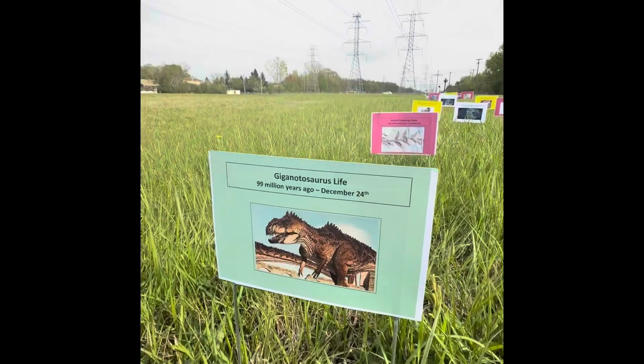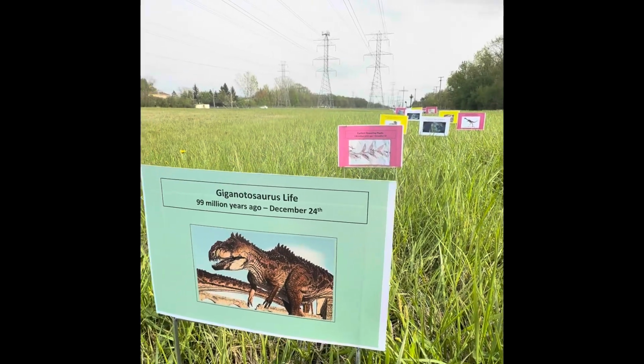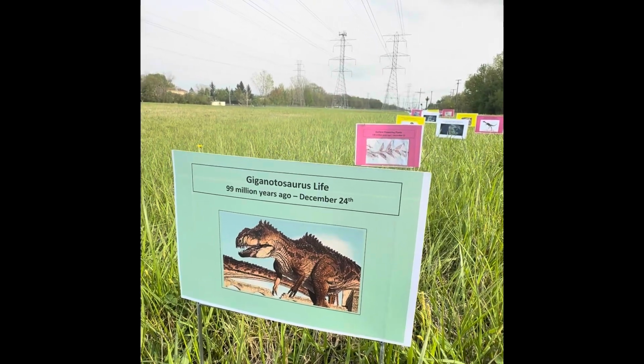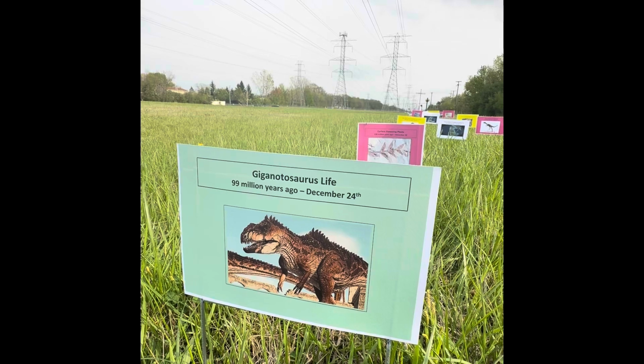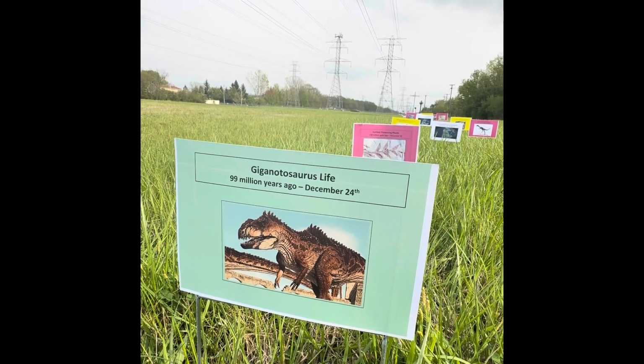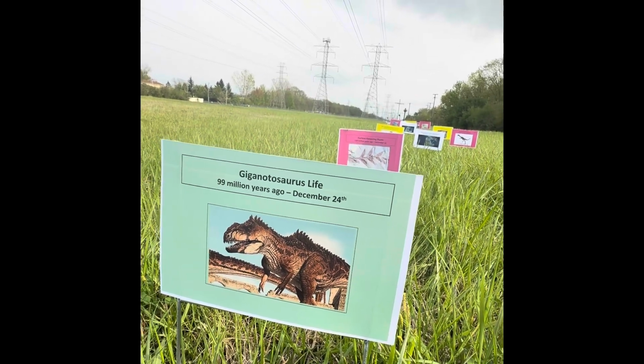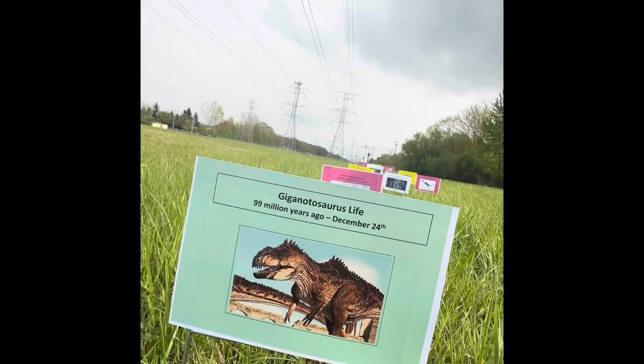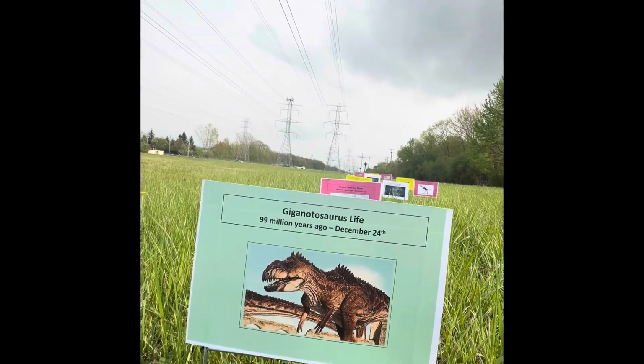All right, and continuing forward, the next event is a pretty special event to me, and it's one that I chose to include in this calendar. It's the life of Giganotosaurus. All right, roughly 99 million years ago, this giant creature lived on December 24th on our cosmic calendar. Okay, now this was my favorite dinosaur as a child.